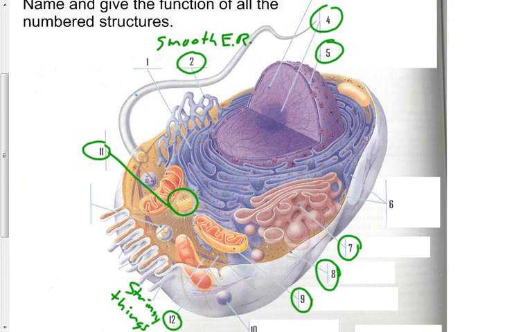If they have any one of those 4 functions, they get the mark for the function. So 1 mark for smooth ER, 1 mark for any one of those 4 functions we listed. Okay? If they listed all 4, they only get 1. It isn't a 4 for 1 deal. Okay? All right.